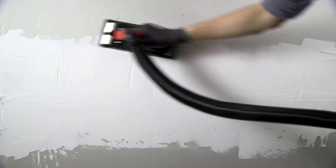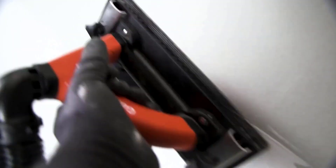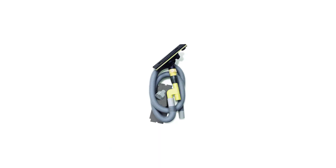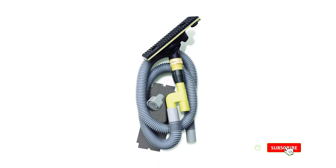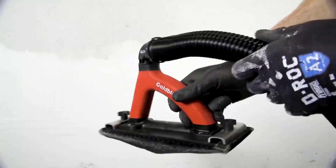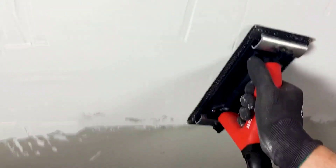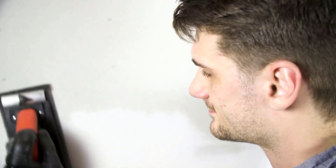Number 3: Hyde Dust Free Vacuum Sander. If you want to keep dust to an absolute minimum — and who wouldn't — then I recommend the Hyde 09170 Dust Free Vacuum Sander. Attaching to almost any vacuum cleaner on the market, it effectively sucks up the dust as it's made via the sanding head. It's a simple idea, and it's also highly effective. They have ensured that attaching the hose and head is exceptionally easy, using a simple clamp system, which eliminates any possibility of dust escaping — it can only go one way, and that's into your vacuum cleaner.